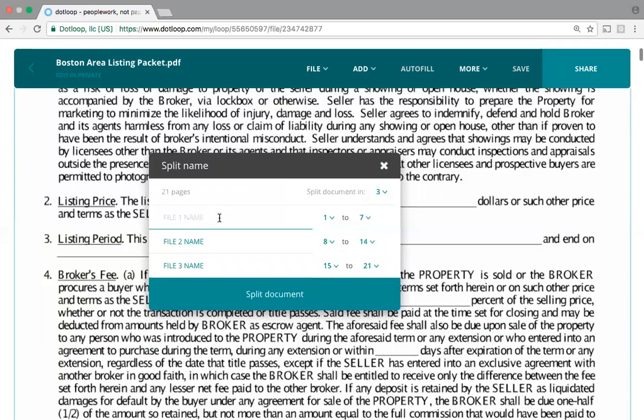Now, because I'm going to replace these, I'm just going to initial. I'm not going to type this all the way out. That's my listing contract. What was my other one? Dual agency. And then the last one? Mandatory licensing thing. So let's say a listing contract was 1 to 2. Dual agency, that one covers a lot of legal stuff, so I'm going to say it was like 14 pages. These are not real documents. And then the mandatory licensing is 18 to 21. You see how that works? So I'm telling it in this package, 1 to 2, 3 to this. You see what I'm saying?